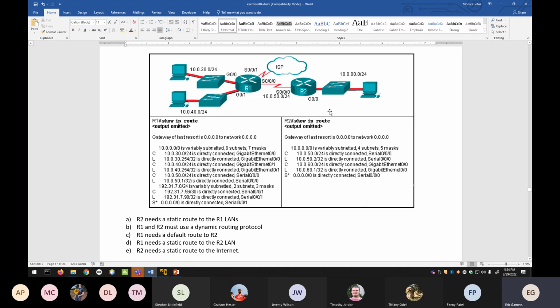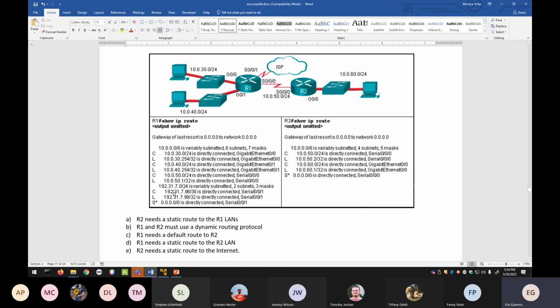Does 10.0.60.5 belong to 10.0.30.0/24? Does it belong to the first one? No, fail. Does it belong to 10.0.40.0/24? No, fail. Does it belong to 10.0.50.0/24? No, fail.